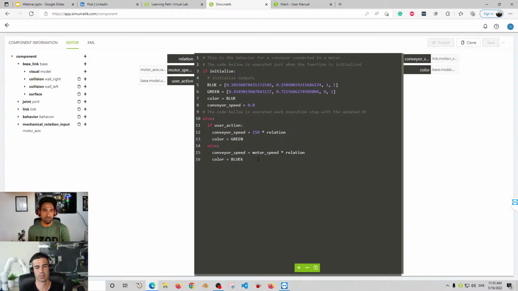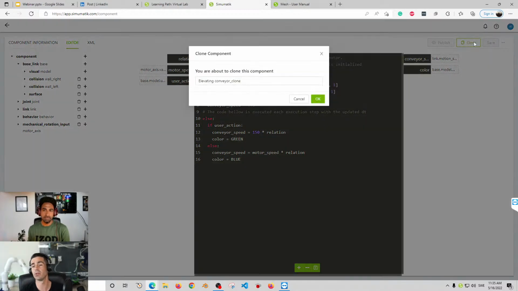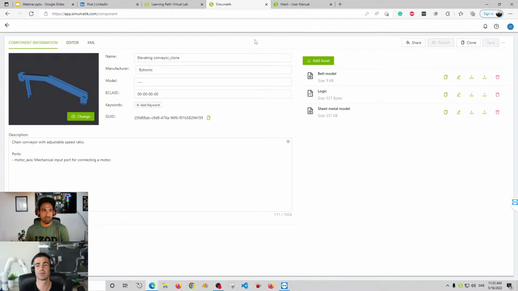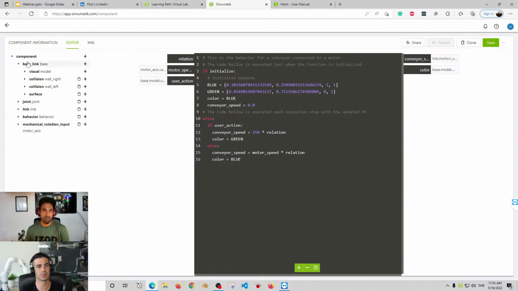We cannot save now because we don't own this component, but in case we had done a clone, then it's so simple. You click here and you say, okay, you're going to clone it. I can call it my elevator, for example, and after I do that, now it's loaded. We can start doing stuff. And if I modify something, I modify the description or whatever, now I can start saving. So basically, I did a copy of that element. I can start changing color or whatever and take it from there. So now it's your own customized one.